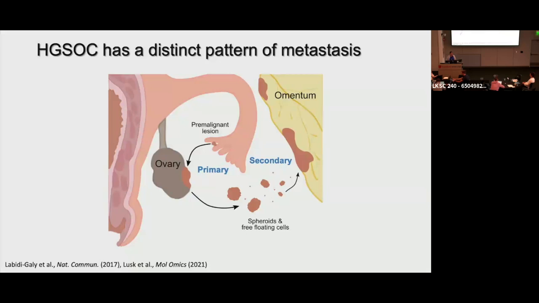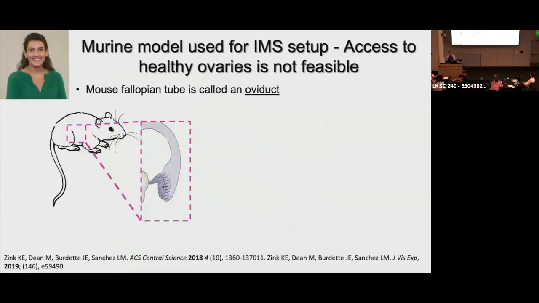And so when we started out doing this, we basically had to come up with a different model system, because I want to highlight, we want to study things before you get a tumor. I think once you have a tumor, right, there's all these treatment is terrible, things are nasty. We want to understand before you get a tumor. So how do we do that? How do we set this up and study it from a spatial context? So I had a very talented first graduate student, Catherine Zink, that actually took this challenge on.